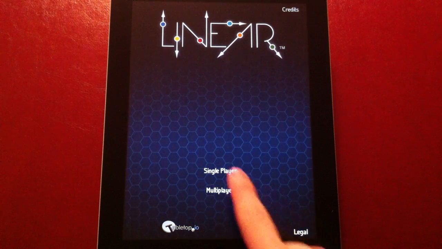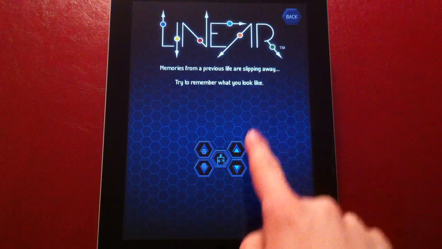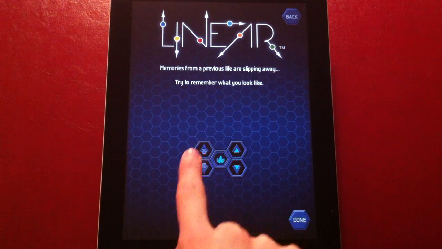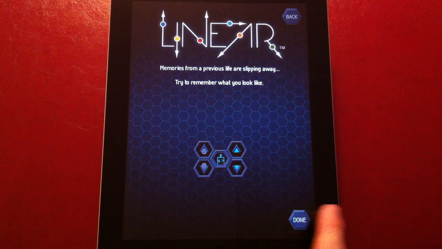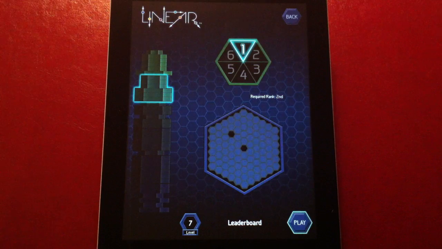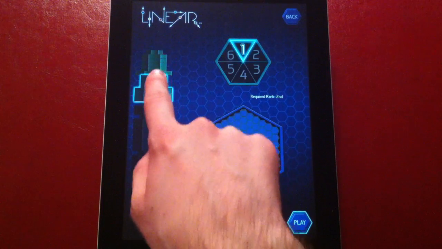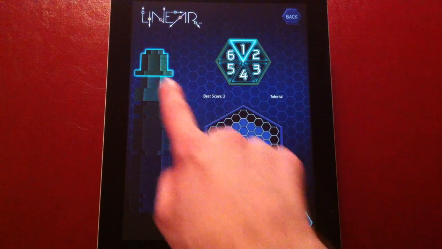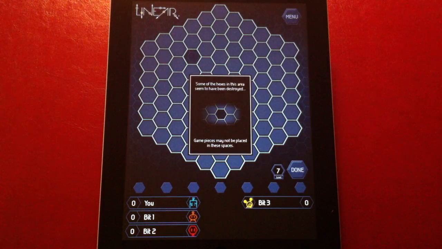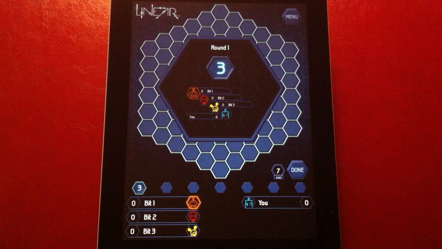In Linear, you can play by yourself or online with others. When you play by yourself, you can select an avatar to represent you, as well as your color. Once you've done this, you head straight into the game. The single-player game is split into a bunch of challenges. Each level features different levels of AI, numbers of AI, and difficulty of AI. These levels do a great job of acting as a tutorial to the game. They introduce new concepts and teach you about different difficulty levels.